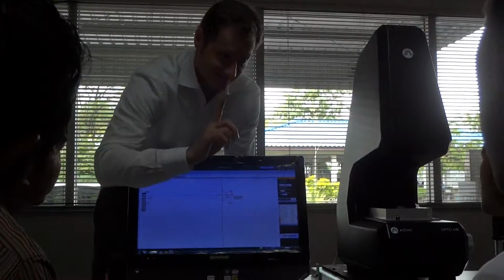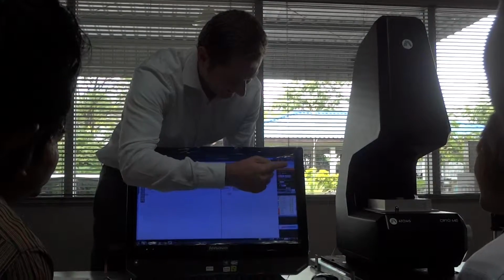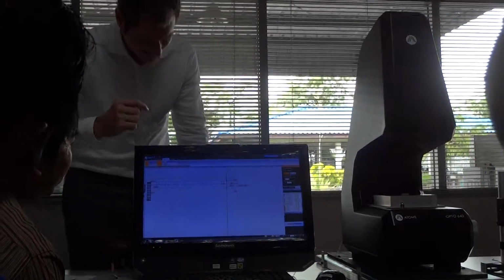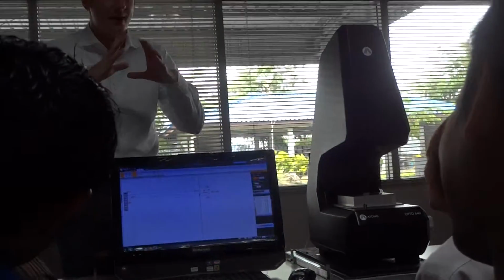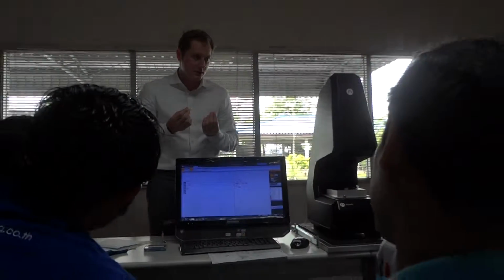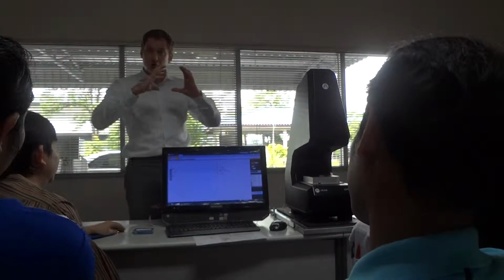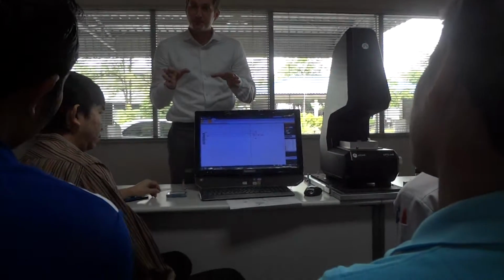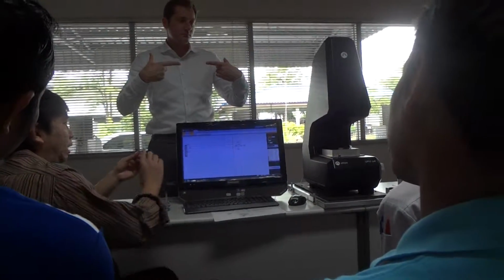Sometimes when you have a part, you don't want this part to be included into the contour alignment process. Sometimes, for example, you use a jig to hold.